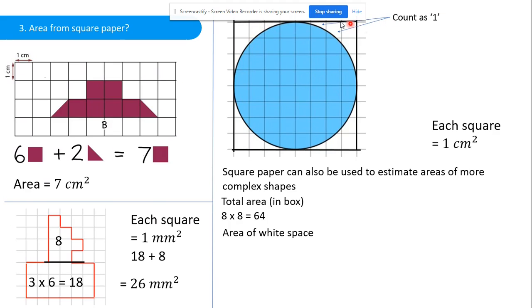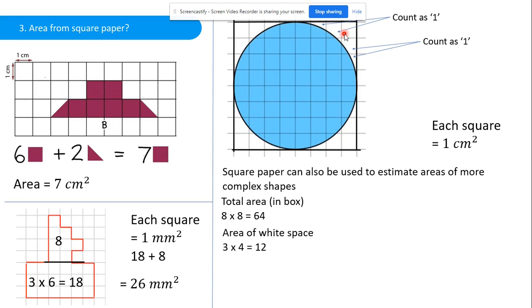Now, I'm going to count these 2 here as 1 and these 2 here as 1. There is also this little part here, here, and here. But for now, we're just going to include those in these 2 ones, which means we're going to estimate that this white space here becomes 1, 2, 3. And there are 4 of these spaces, and they are all the same. So the area of the white space will be 3 times 4, that's 12.